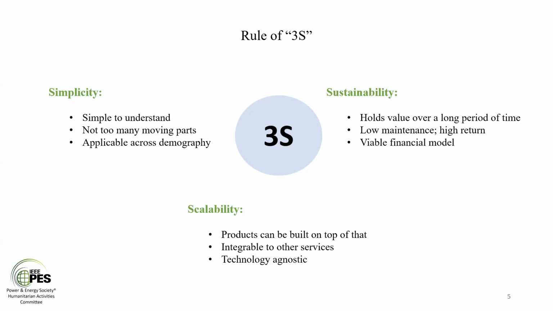And the third one: it should be applicable across demography, regardless of whether you are in a developed country or an underdeveloped country, or whether you are male or female, or wherever you are living across the world. Ideally, your ideas should be applicable across demography, because then people will be able to better relate to what you're trying to say. For international competitions, those words are true.